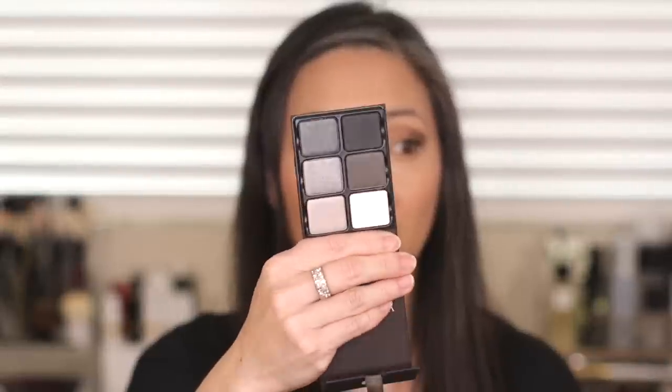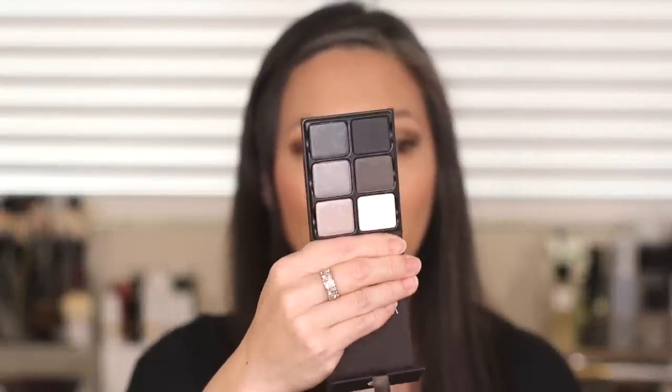And then I picked up two things that were on sale. Usually in the sale section they never have anything I'm interested in, but they had the Viseart Theory palette in Chroma on sale. I picked this up — I have the Cashmere one, I have Amethyst, I have Siren, I have a whole bunch of them. I really just love these palettes and I'm really digging cooler colors these days. It's so beautiful. And you guys know how much I love Viseart shadows.